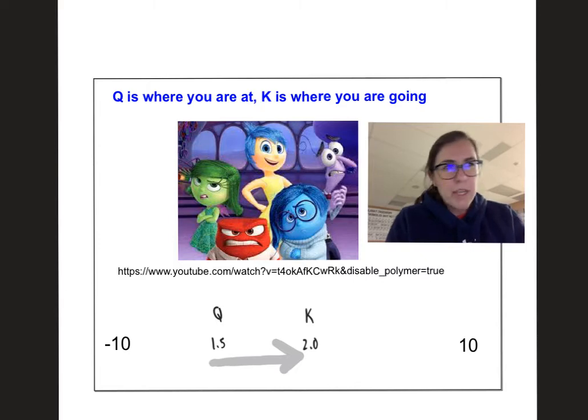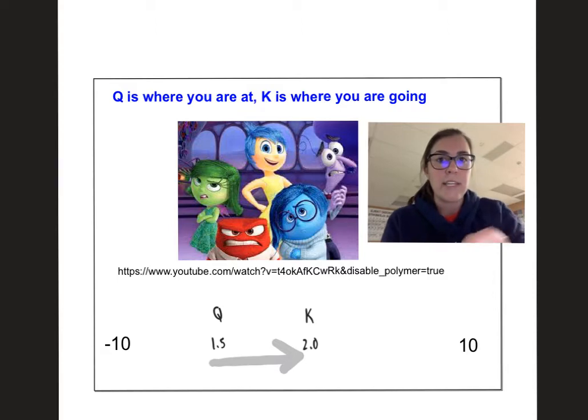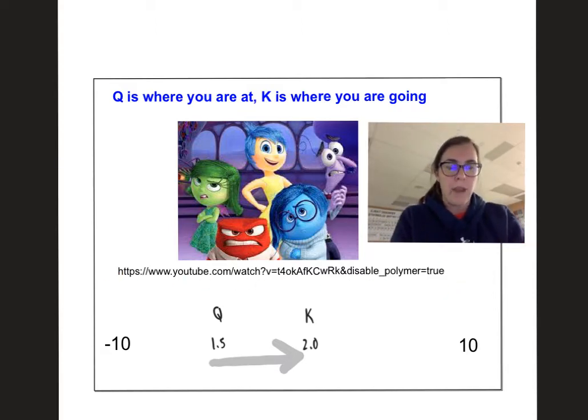All right. I'm going to connect this to a little bit of brain chemistry, and this is really the part of the notes I wish I was there to do. But I would like you to pause this video and go and watch. There's a link on Canvas that says Inside Out Video Clip. Here's the link if you hate yourself and you want to type it in. I would just go to Canvas. I want you to pause this video and watch the clip for me.